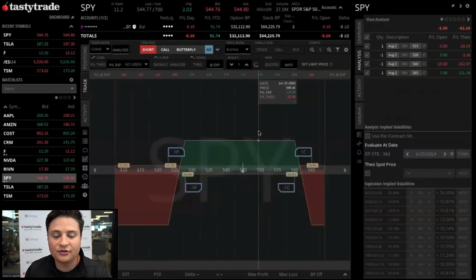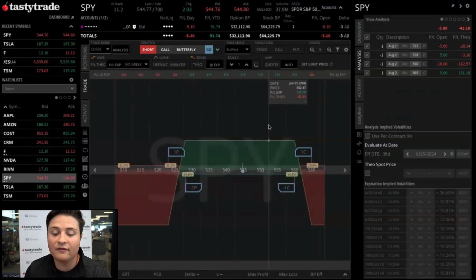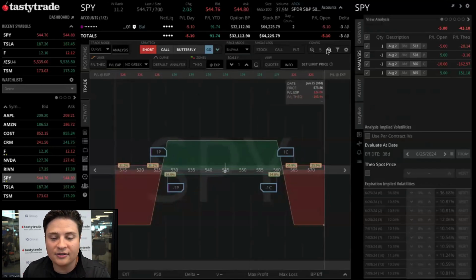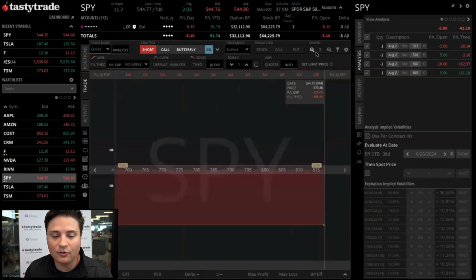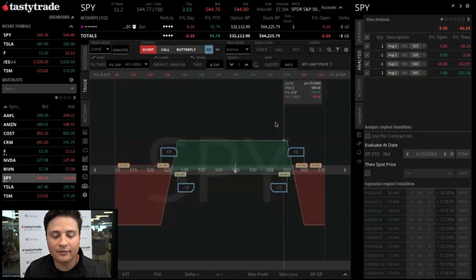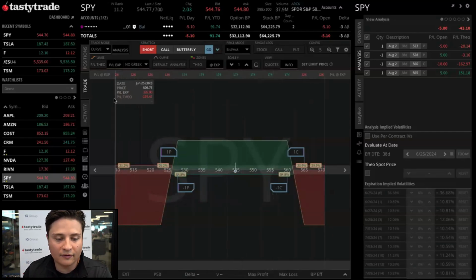To adjust the zoom on the chart to make it a little easier to see, if you have a scroll wheel on your mouse, that's ultimately going to be the easiest. Otherwise, you can use these little magnifying icons toward the upper right corner to zoom in or zoom out. Let's go ahead and just scroll back. There we go. Again, it's a lot easier if you have a scroll wheel, but you do have the option to manually adjust it with those little buttons toward the upper right corner of the screen.